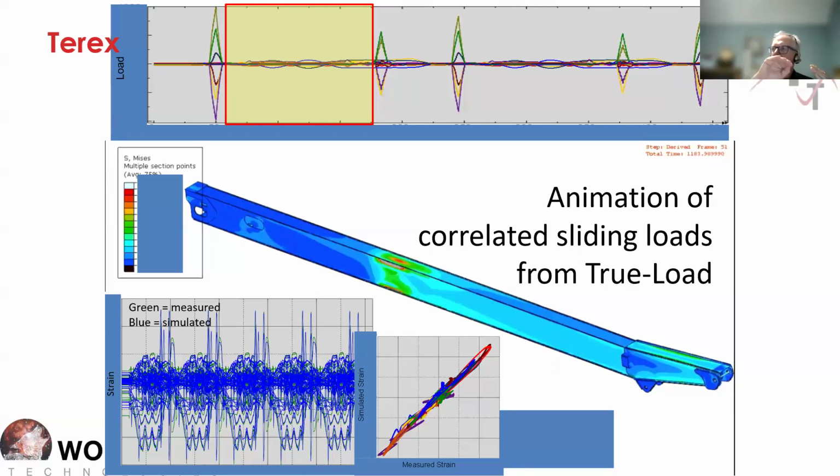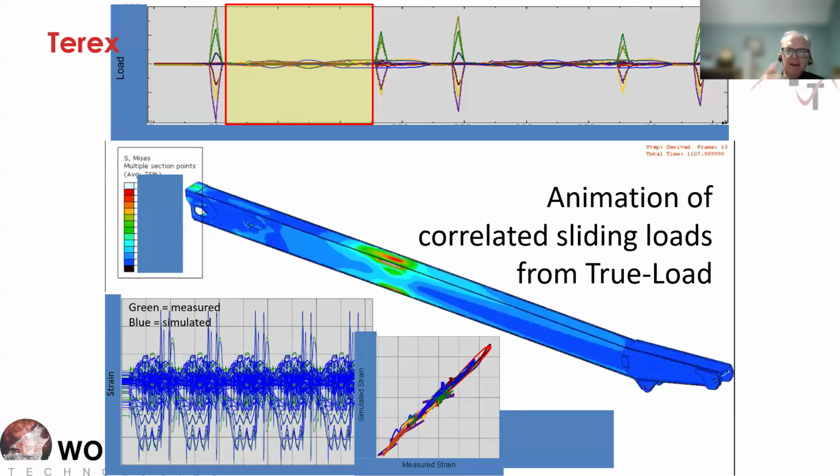So it does a series of piecewise linear solutions until the solution converges. Well, TrueLoad is just doing that technique differently, okay? We're doing a bunch of linear analyses on the front end, and then we're letting the strain gauges drive the solution. And so that's why we get this highly nonlinear result with all linear analysis going in.